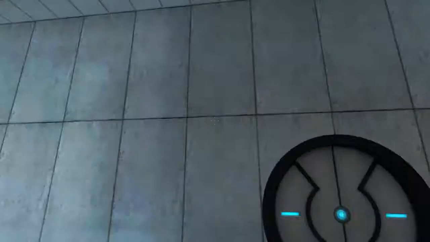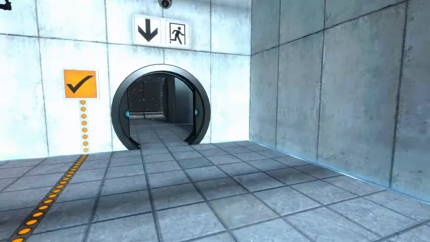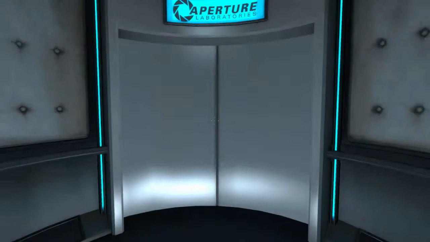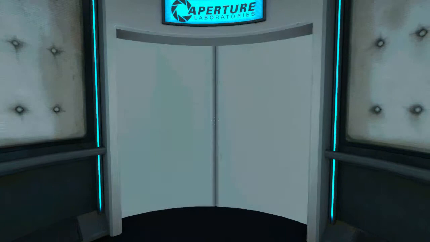Excellent. Please proceed into the chamber lock after completing each test. First, however, note the incandescent particle field across the exit. I'm sorry. This Aperture Science material emancipation grip will vaporize any unauthorized equipment that passes through it. For instance, the Aperture Science weighted storage cube.